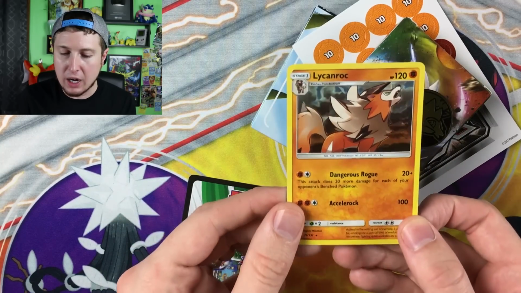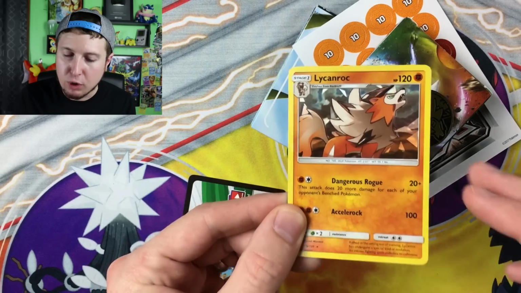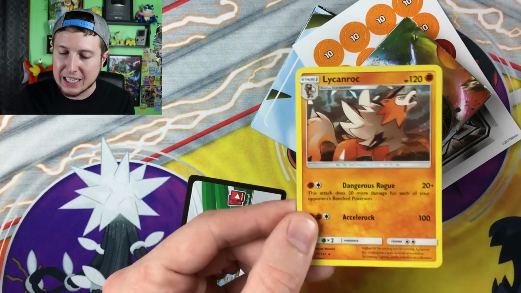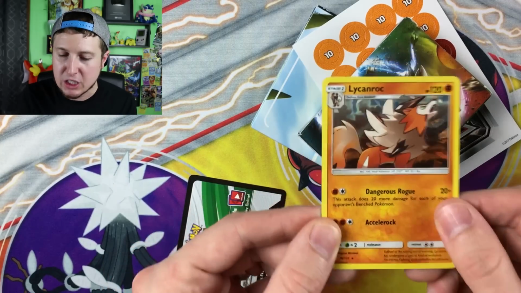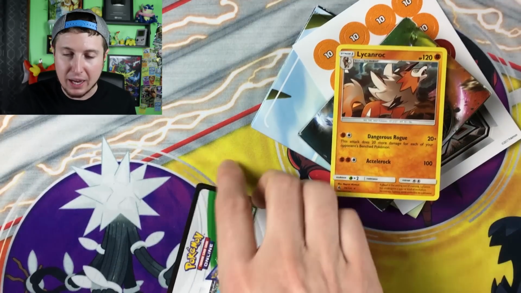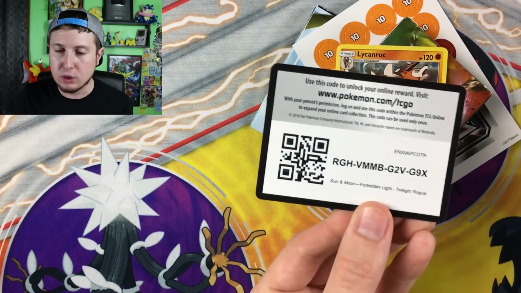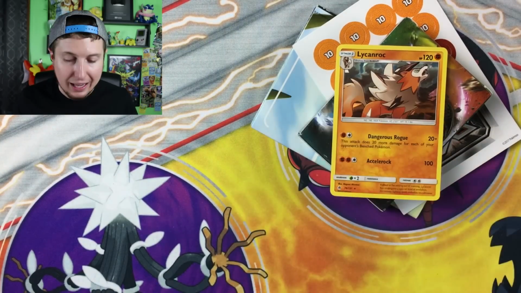We have the Lycanroc that you can only get, this specific Lycanroc with this hollow foil pattern, inside this theme deck. Now, you can get the exact same Lycanroc in the set, but with this hollow foil pattern, you can only get it inside this theme deck. And then right there, boom, that code card is going to unlock that Lycanroc on the Pokemon TCG online.